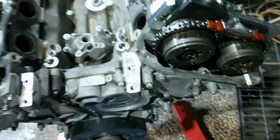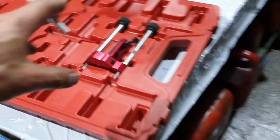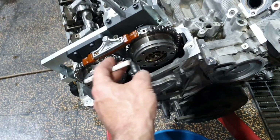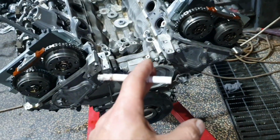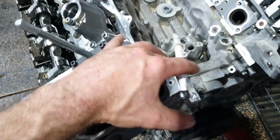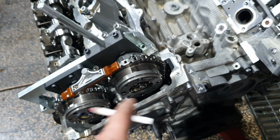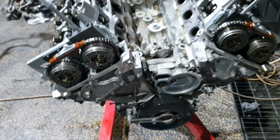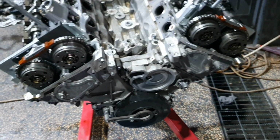Now, what's my theory on that? First of all, I haven't used the tool to preload the guide. That's the first one. I need to open it here, remove the tension and preload the guide. But it will have some slippage in the cam adjuster from the camshaft itself. That's what I believe. I doubt that the timing chain has stretched at 35,000 kilometers. I mean, it might be for a tenth of a millimeter, nothing more than this.